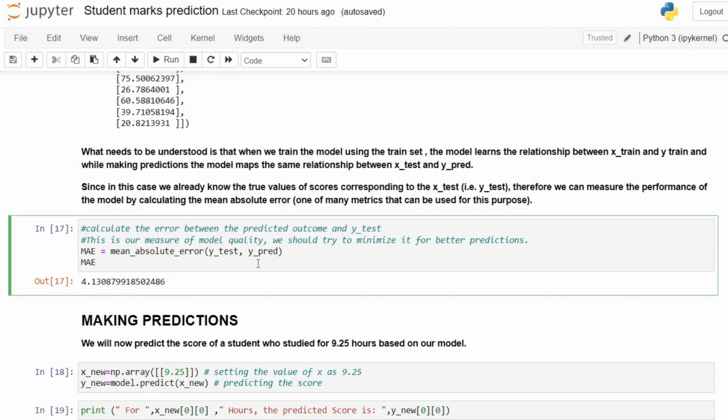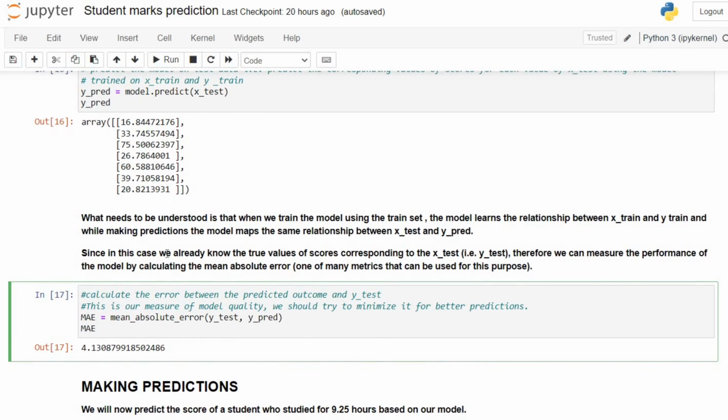However, in this particular project, since we are training only one model, the focus is more on understanding the relationship between the number of hours studied and the corresponding scores. The evaluation metric in this case, the MAE, provides a quantitative measure of the average deviation between the predicted and the actual scores, but its interpretation may not be as critical in the absence of other models for comparison. So in this case, you can say that your predicted values may vary from your original values by a value of 4.13 or less.